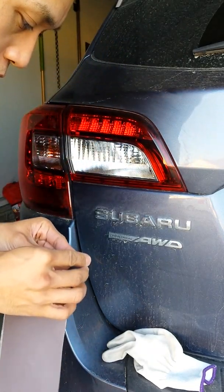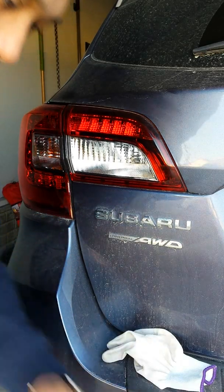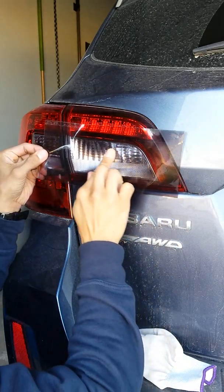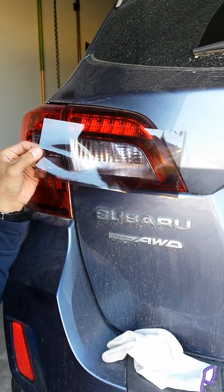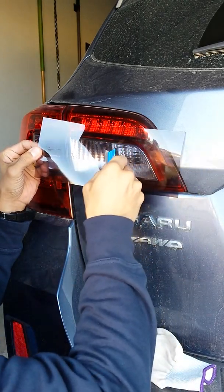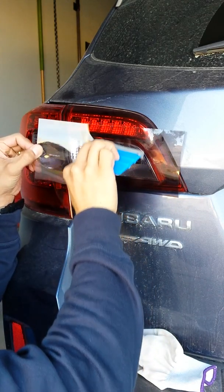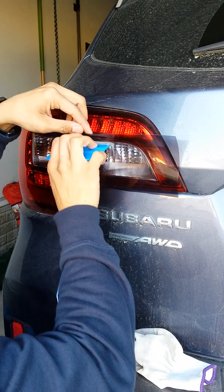One thing about this film - you can't put your fingers behind the area you want covered, so hold everything on the edge and be very careful. This is the biggest flat part of the tail light right there, so I'm going to go ahead and start applying it on there. It looks like a bubble but there's actually a circle right there in the actual tail lamp, so I'm just going to use my squeegee to press that in very well.